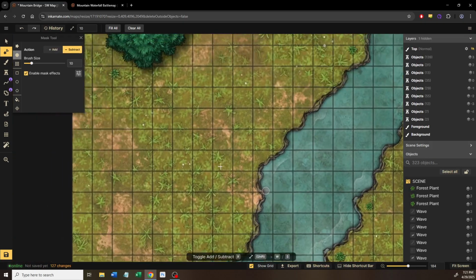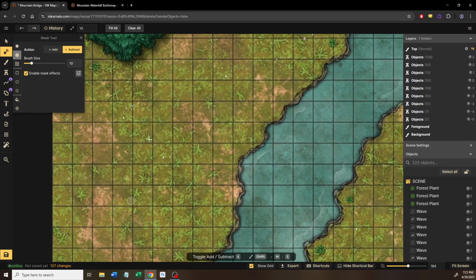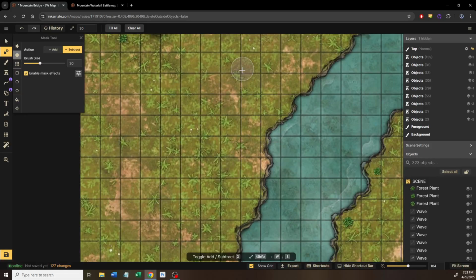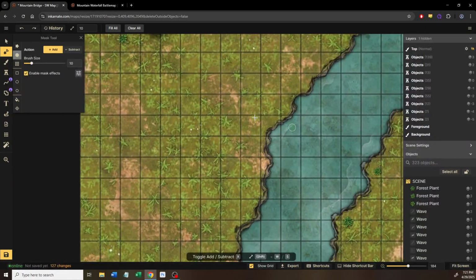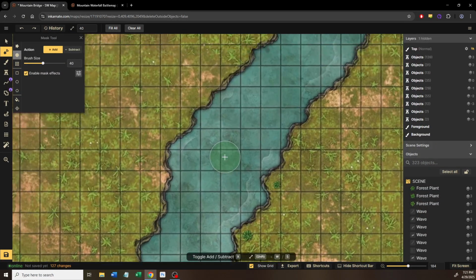If you are playing with a foreground and a background, the way that you tell Incarnate that you're trying to have something be foreground or background is to work with the mask tool. So here, I'm taking away the foreground, and if I wanted to add more in, you'd be able to switch to it here and, say I didn't want the river to be here, I could do something like that, and that shows you the foreground instead.